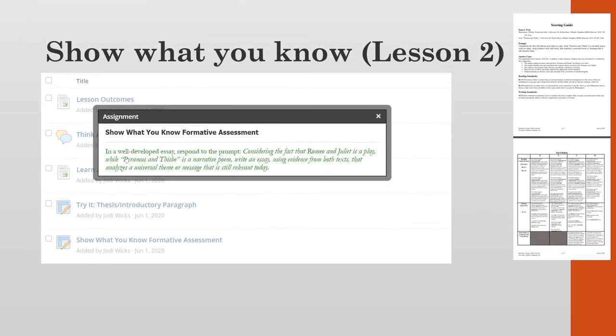Here's your chance to show what you know. Remember, you are going to write a well-developed essay that responds to all parts of the prompt. Be sure that you choose a universal theme that's present in both stories, and be sure that that universal theme is one that you believe is truly the most relevant today. Don't forget to include text evidence from both stories. The scoring guide in the digital pathway provides a checklist of all the necessary parts of your essay. It also includes a rubric. I highly recommend that you score yourself using the rubric before you submit your work.